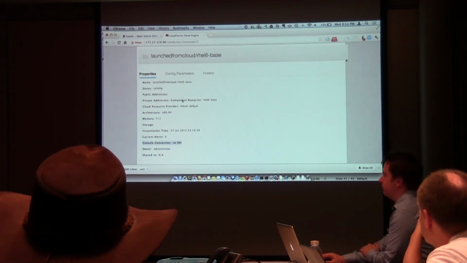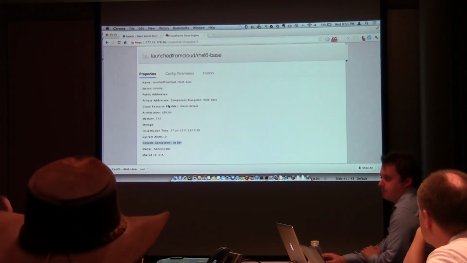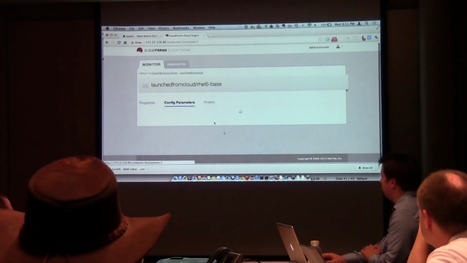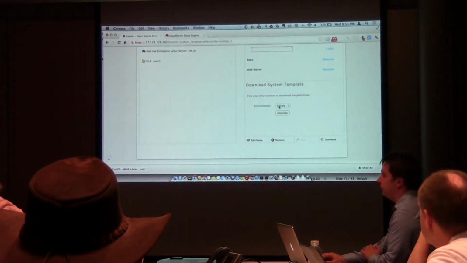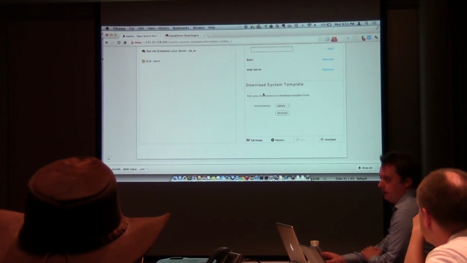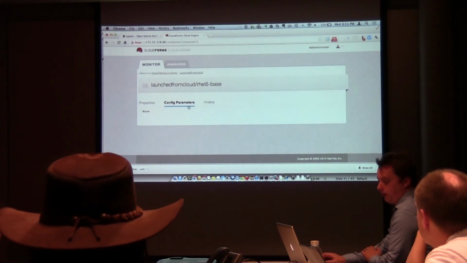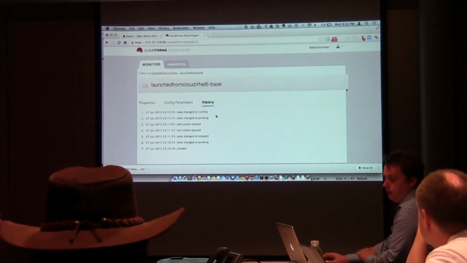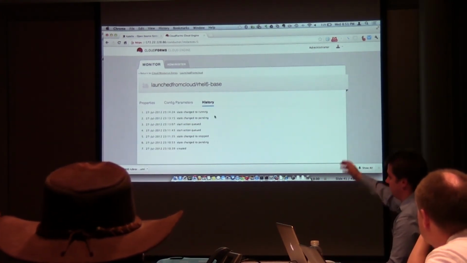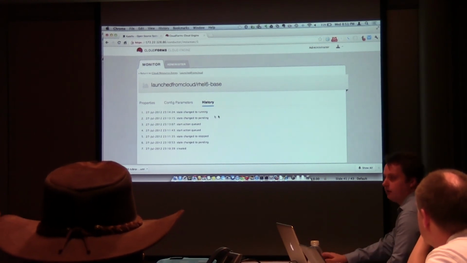Connection via SSH, and if it had an IP address, I could SSH into it. And then config parameters, if it had any config in this template. But then you can see all the config in the history, what state it's been in, etc.